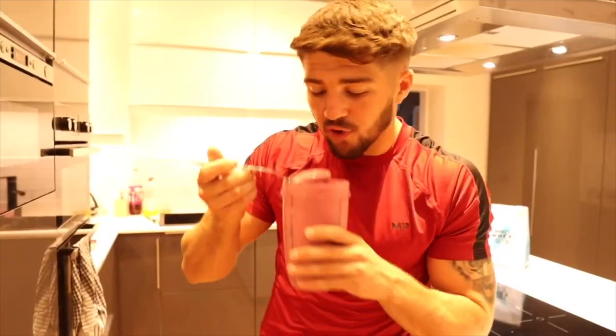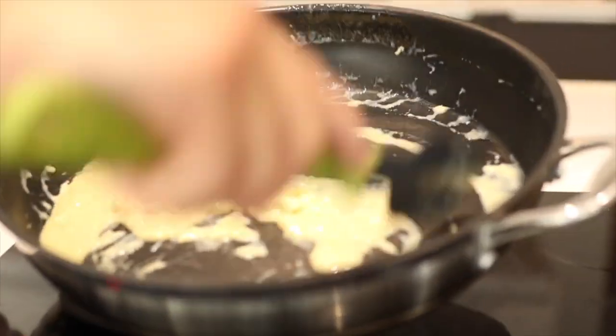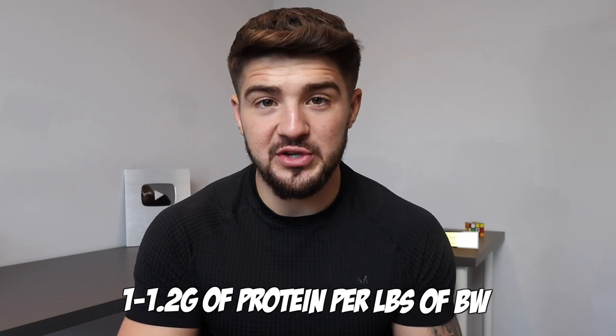I never really want to be losing weight during my season. Carbs will be your best friend — they're going to be the main source of energy for your training. Protein is also going to be really important; that's going to allow your muscles to repair when you're training them in the gym and when you're using them during rugby. So make sure to get your protein in — I would recommend anywhere between 1 to 1.2 grams per pound of body weight every single day.